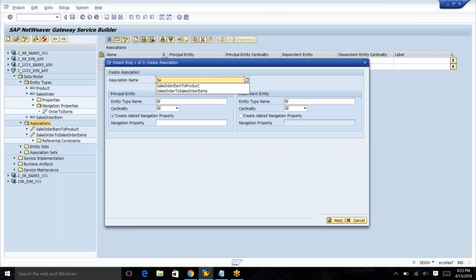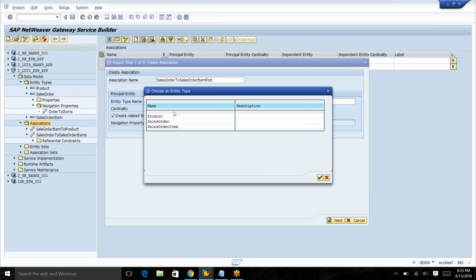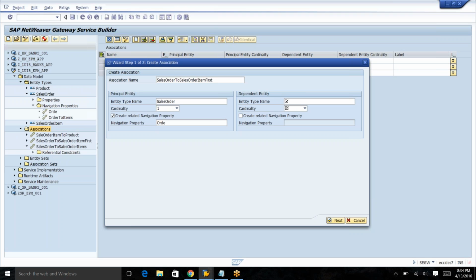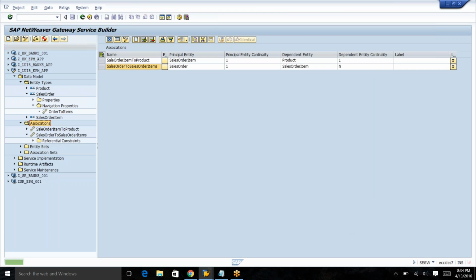I will create the association first, with sales order, cardinality 1, and navigation property order to item first. Sorry, let me create the association again.